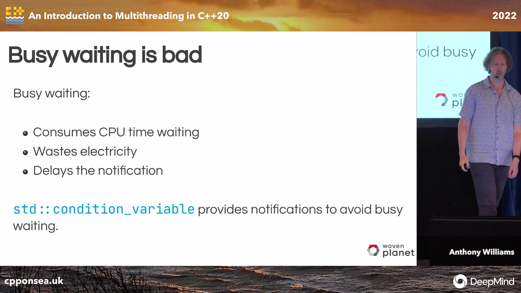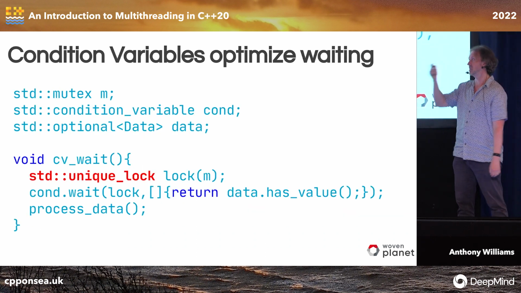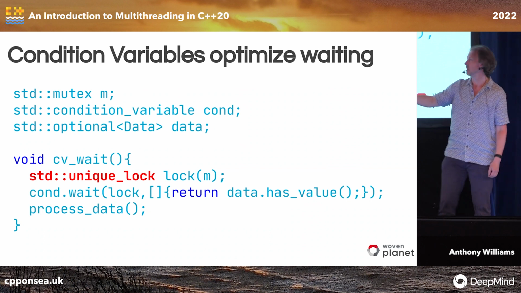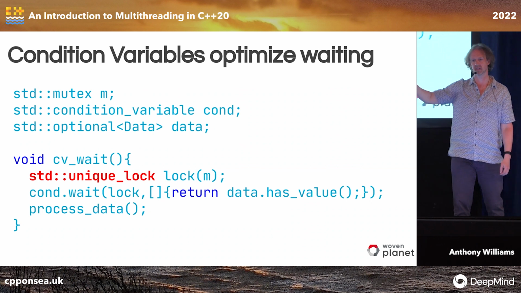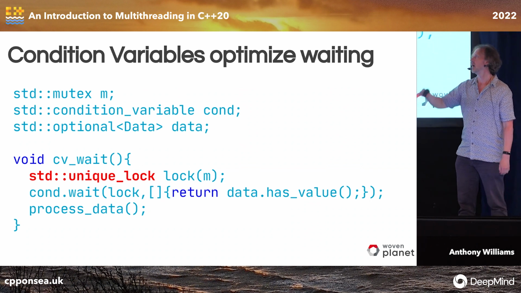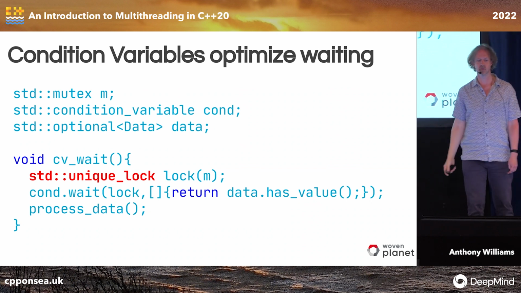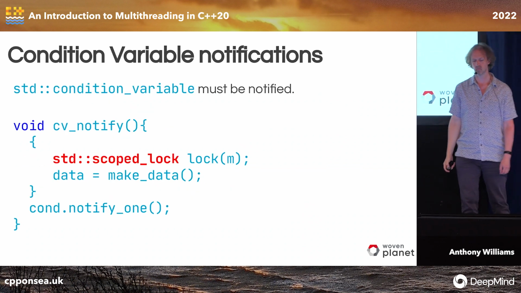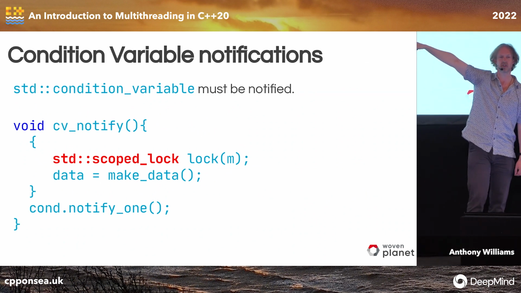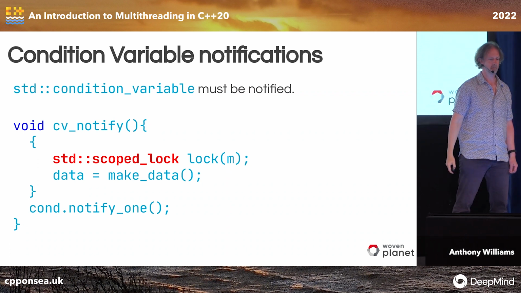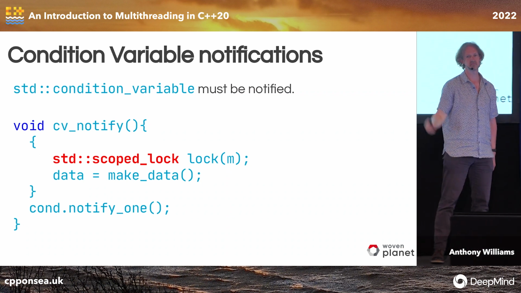So what we want to do is use condition variable instead, in which case you need a unique lock instead of scope lock, because you pass it to the condition variable wait, and then it will unlock the mutex whilst you're waiting. Provide this predicate function that tells it what it's waiting for. And then notify it when the data's ready, and you can use scope lock on the notify side. So do that. And put these braces round. Unlock before you call notify. It makes it a little bit faster.